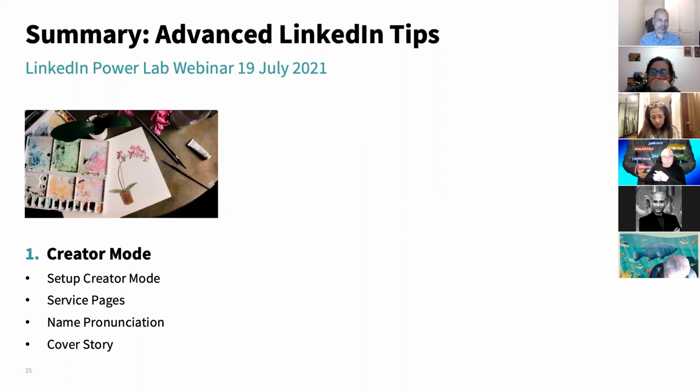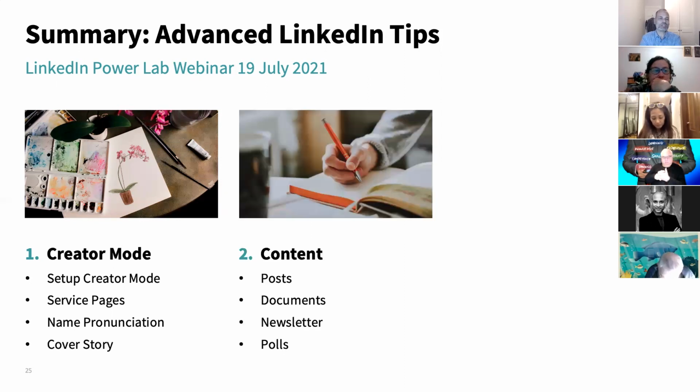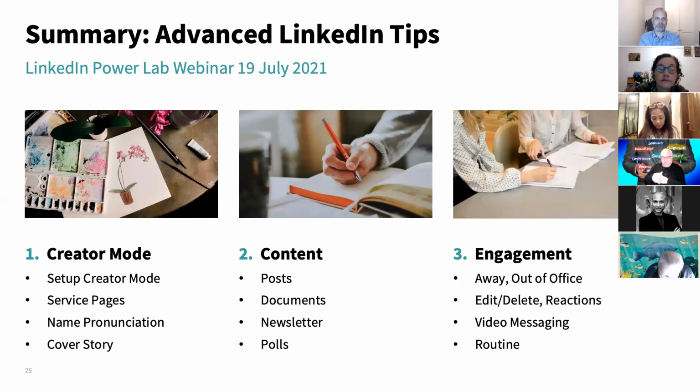So for the personal brand, you can use the creator mode, the service pages, and so on, including the cover story, to show the real you. You can use the content. You can use my Trello formula, or whatever way of how you can organize what you're writing about. And it doesn't matter if one week you are more lazy to write, doesn't matter. But certain consistency is important. Use all the features that I shared and then engage with the people.